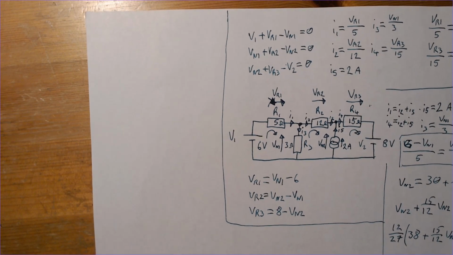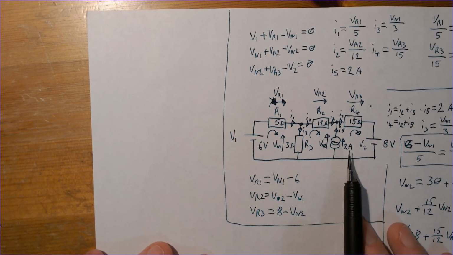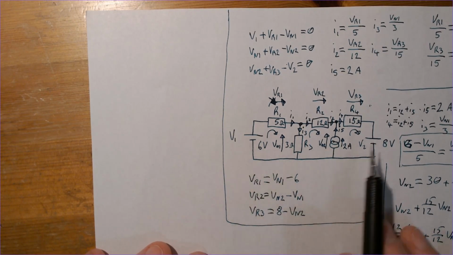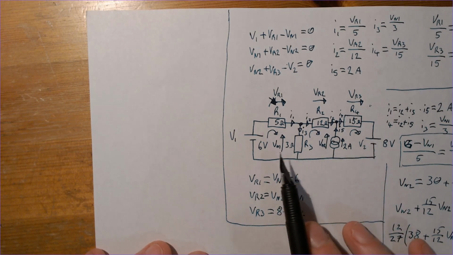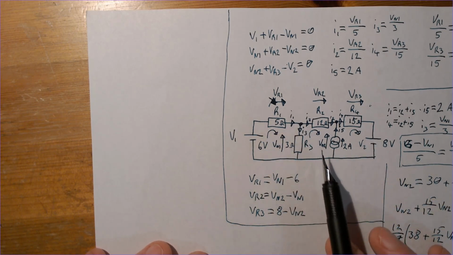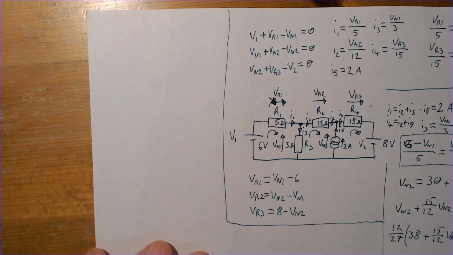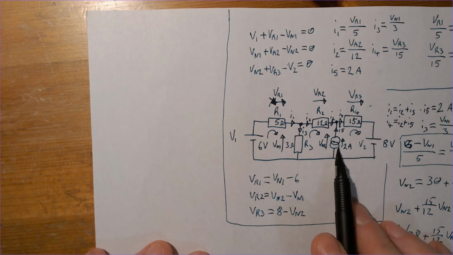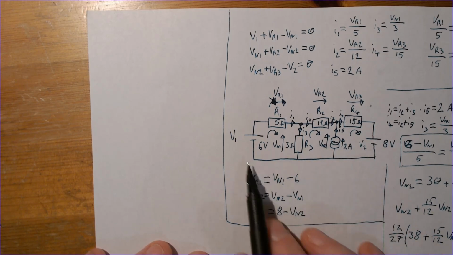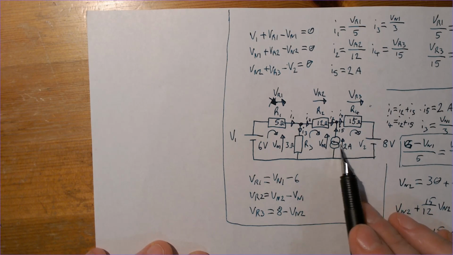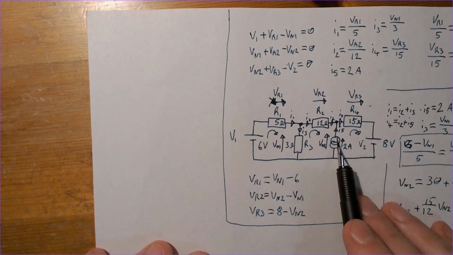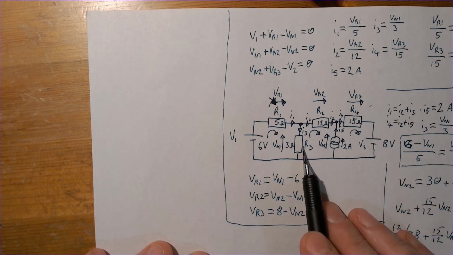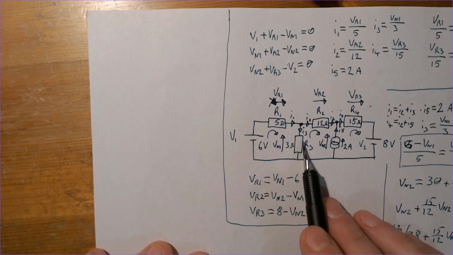So on to superposition, and now we can redraw this circuit 3 different ways, with these 3 being removed and only 1 left behind, so we can work out the current contribution, I3, which is of course what we're looking for. So let's remove the current source, and that 8 volt voltage source. Look at V1. If we do that, we find that that's a short circuit and that's an open circuit. So these two are in series, parallel with that one. And we're looking for I3, so we can't really collapse it anymore.